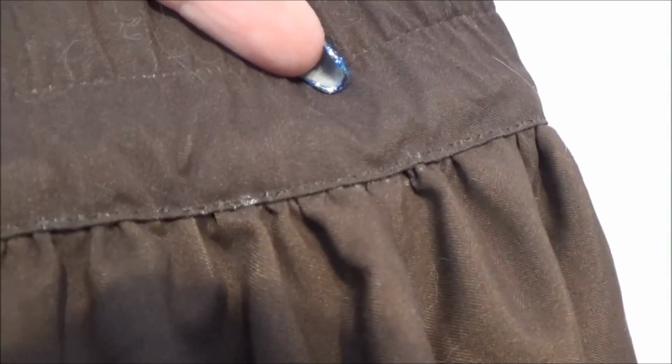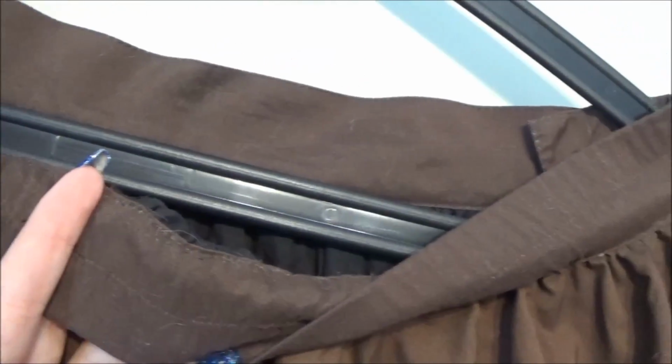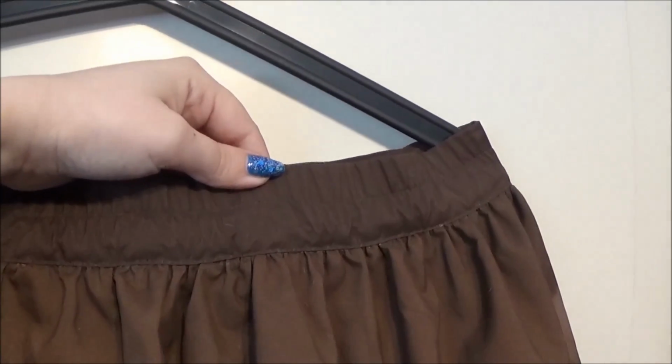And here are the stitches that I made. Excuse the cat here. And here is the inside. So it's given me a lot more room to the skirt, and this is the finished product.